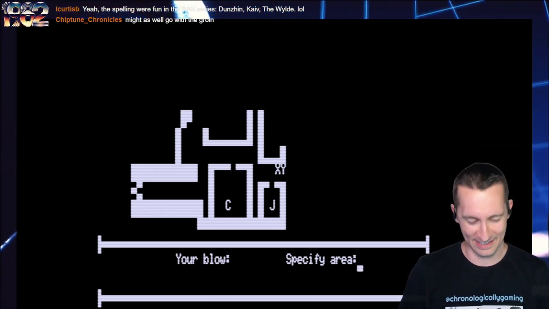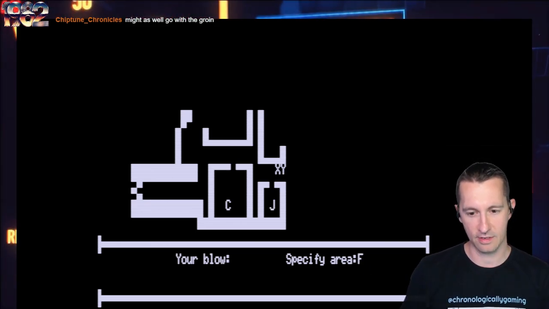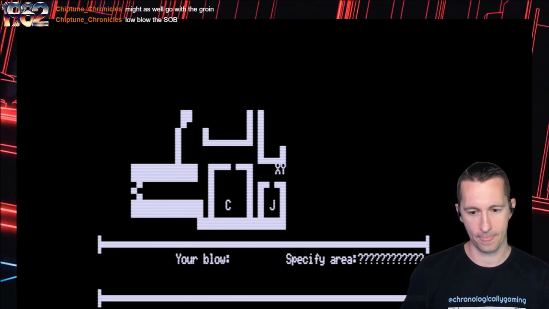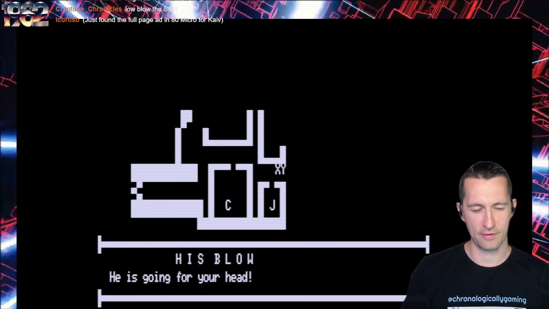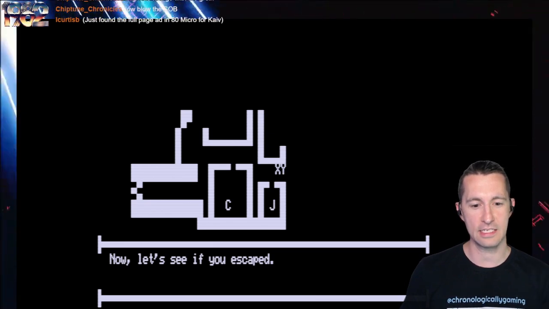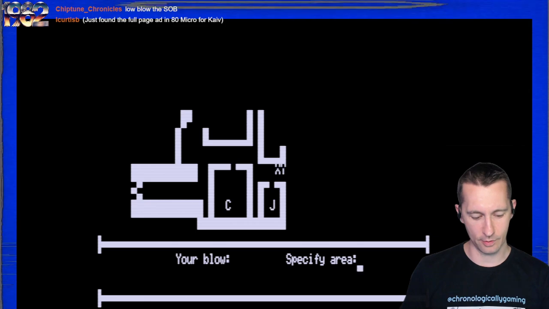So let's try G for groin. No, it doesn't understand G. Darn. What about feet? No, F can't go for feet. What about arm? No, R for arm? His blow's going for your head. Oh, if you say too many things wrong, he just goes. Now let's see if you escaped. Oh, E is to escape. I'm sorry, a fight is inevitable. Okay, go for the head.